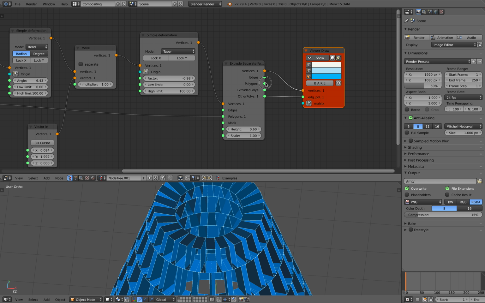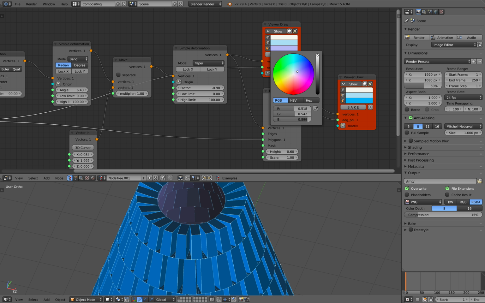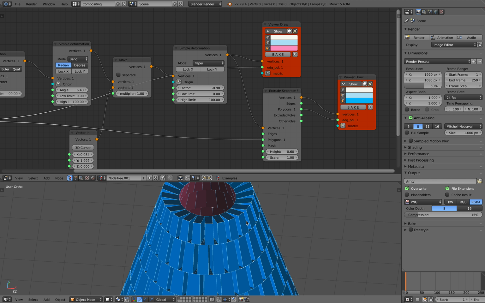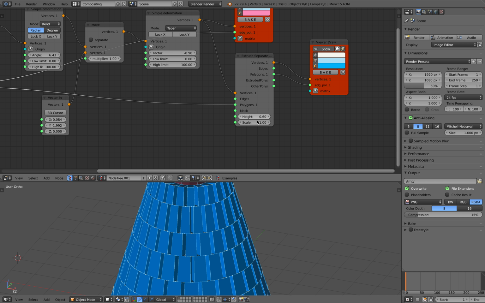Probably because we need to merge this with the original face. So that's the inside face, this is the outside face, and we just extrude it in the normal. It's getting there. Now we can adjust the height.